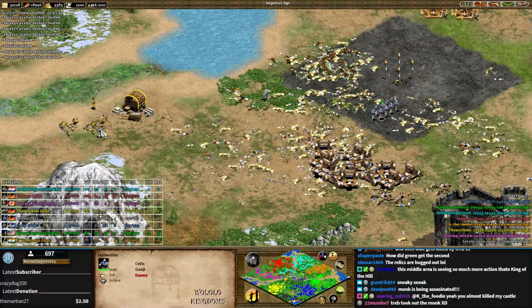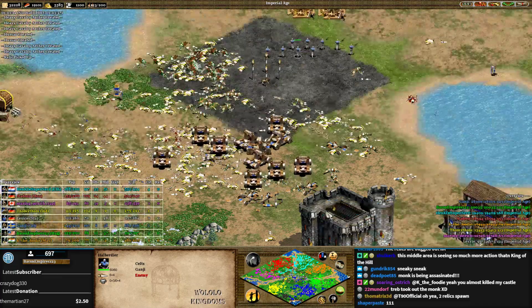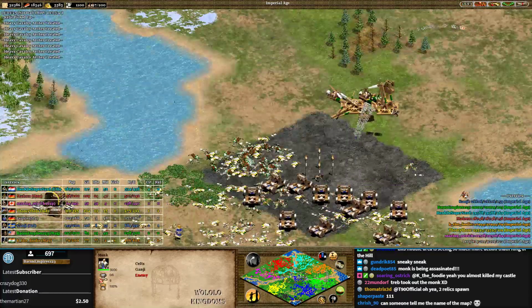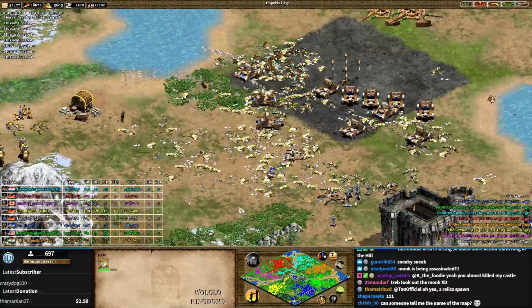But anyway, you need 4 relics to win. Red's about to have 2. Yellow still has 2. Blue will soon have 2. And then green, I don't know if he'll get this one. Blue could snag it, so I guess blue, assuming he gets this one and this one back, could have 3 and he'd be closest to victory.